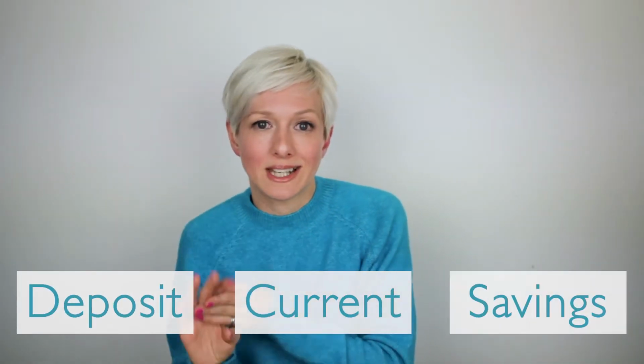The safest place to put your cash is in cash. Money held in cash is safe in all but the very extreme circumstances of banks failing and that kind of thing. Cash accounts are also known as deposit, current or savings accounts. Now, these accounts often pay a very low level of interest. One way to get around this is to lock your money away for a length of time, say 5, 10 years, in a fixed term or notice account, and that can sometimes give you a better rate.